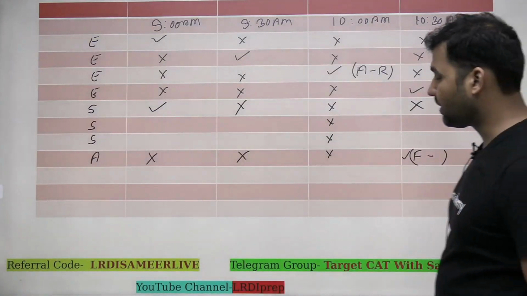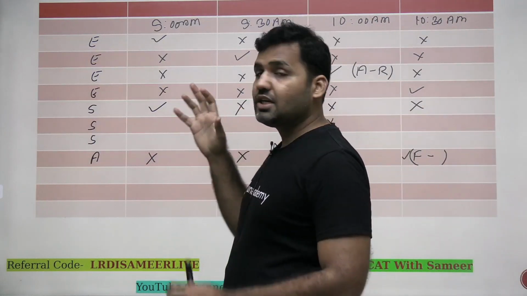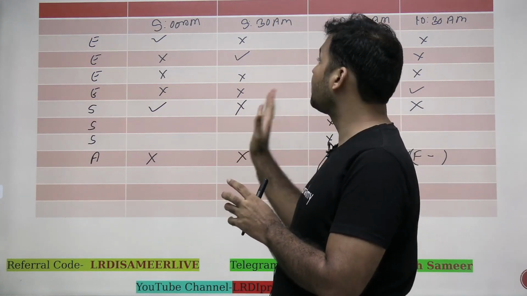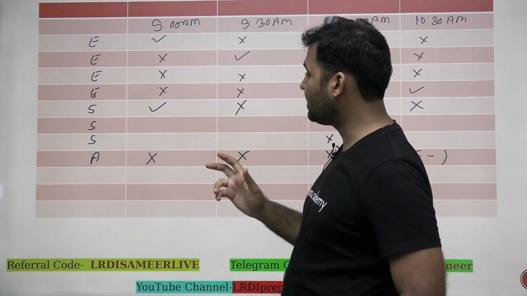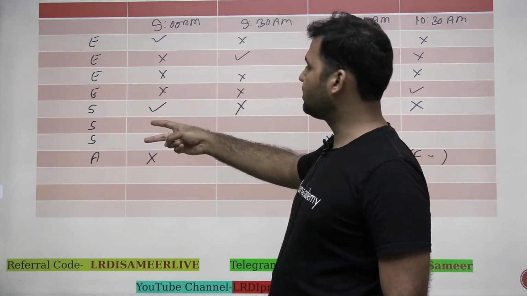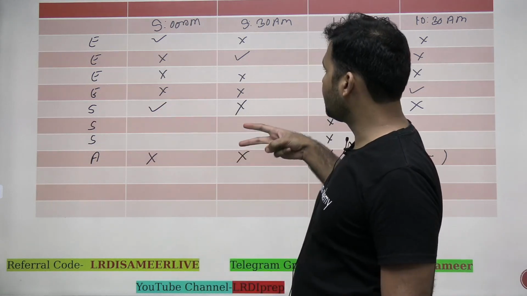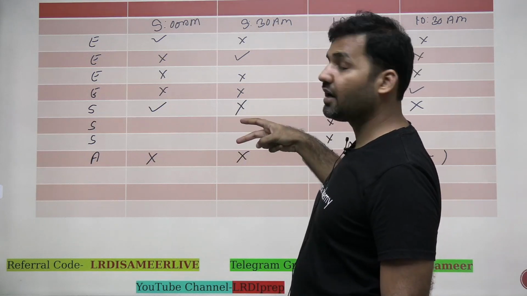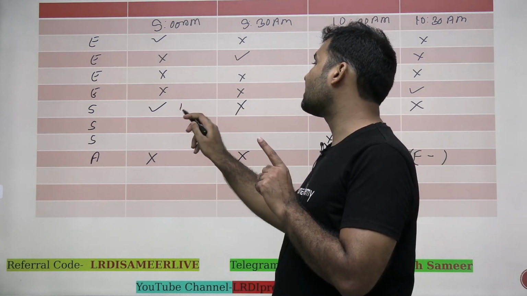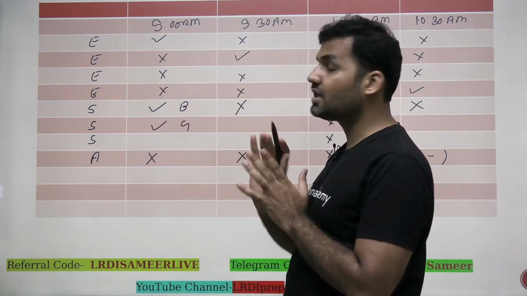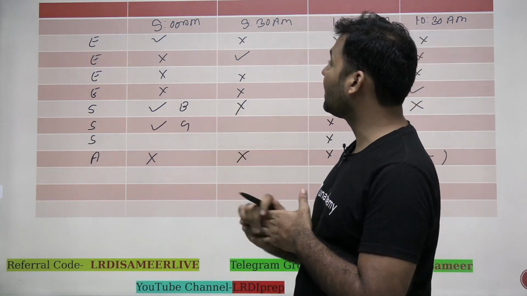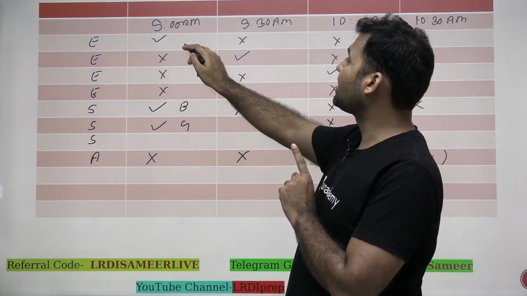Now, if I look at this table, I need to make B and G in the same time slot, and both of these two time slots have to be 9 a.m. or 9:30 a.m. So you can see that either I need to take these two as the sociology students in this time slot, or these two, right? It will not matter. Or both of the sociology students have to be at 9:30, and both of these students are B and G. Now, one of the cases has to be there, right? So if I'm saying that, let's say B and G, both of these students are sociology students, and the seminars of these two students are happening at 9 a.m., then along with one economics, this must be T.